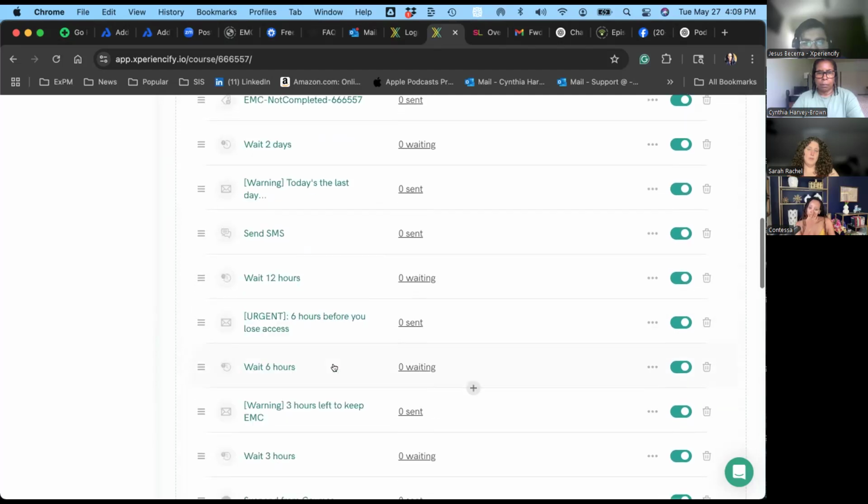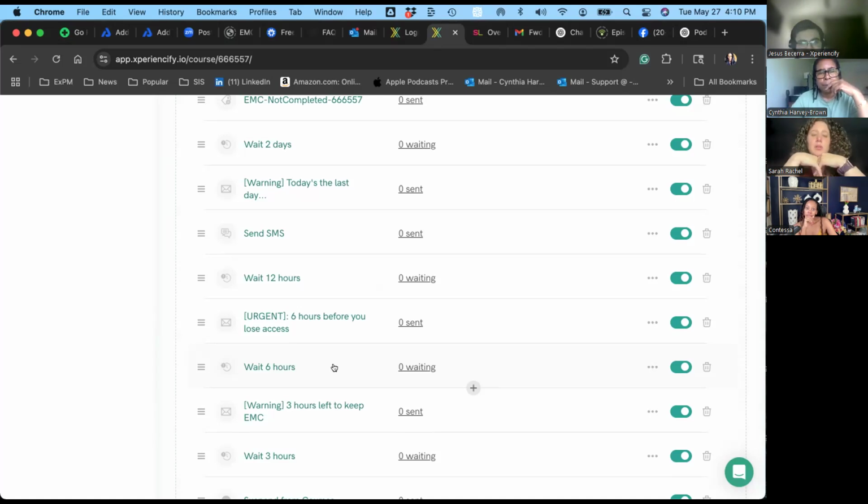So now the important thing here is to decide how you want your initial automation to work. So for example, as you can see, there's a lot of waits in here, a lot of emails, a lot of SMS. So have you thought already about your structure, like, I want that when they enroll, they receive an email, the SMS is optional, but they receive an email. Maybe you receive an email too, notifying that this student has enrolled, because that email is not already set up in the template. You have to create it by yourself. Like an email that emails you saying this student has enrolled in your course. It's to keep the record of people that have been enrolling.